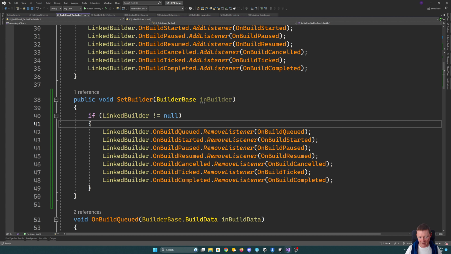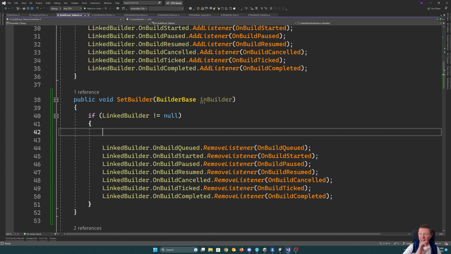Then the other thing I want to do is, so that category UI that I populate, so it was buildings and units and upgrades, I want to actually clean out all of that. So we clean out existing category UI, because I want this function to also handle if the in-builder that comes in is null, and then it should just clear everything.